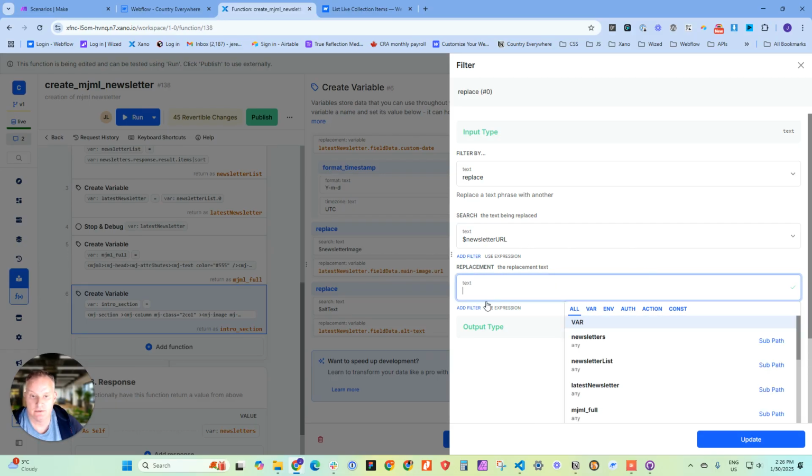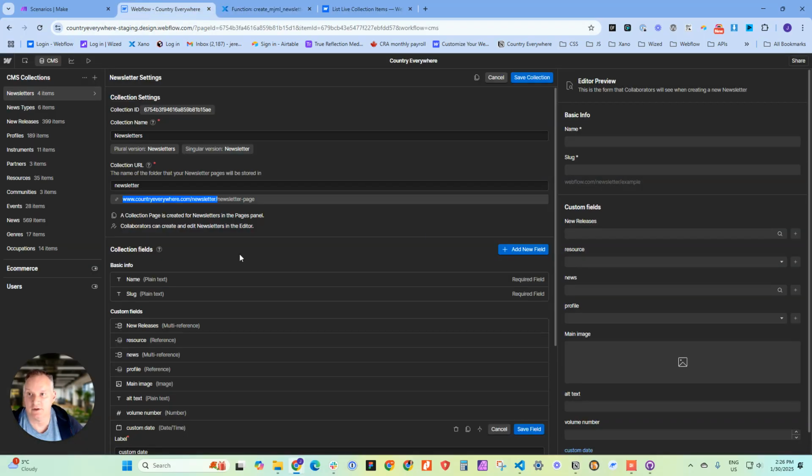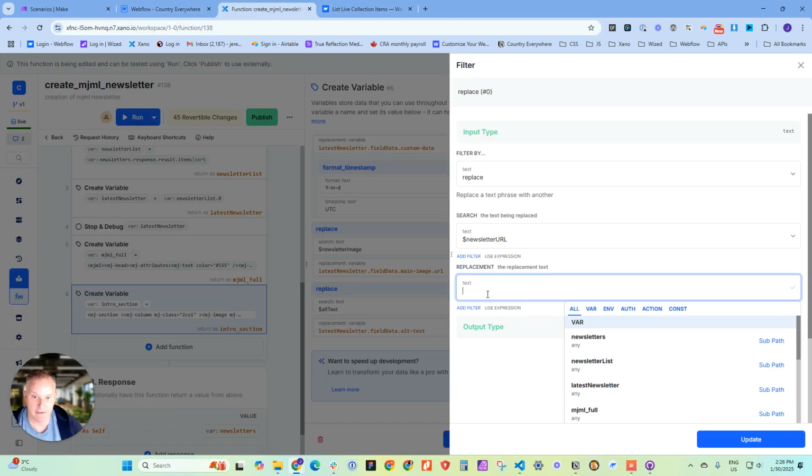And the first thing that we're going to do is we want to get whatever our URL is before the slug. So let's go back to Webflow. And we just want to grab our slug here, or our URL, collection URL. And so we're going to grab that. And we got that there, but we don't need this last bit. And we also want to put our HTTPS. I guess that doesn't transfer. I want to be explicit with it.